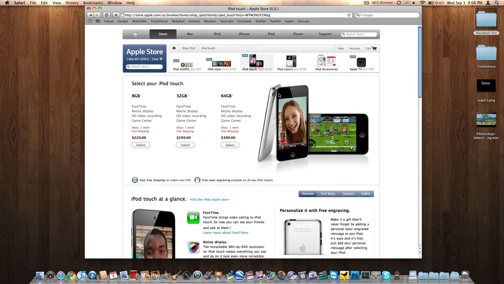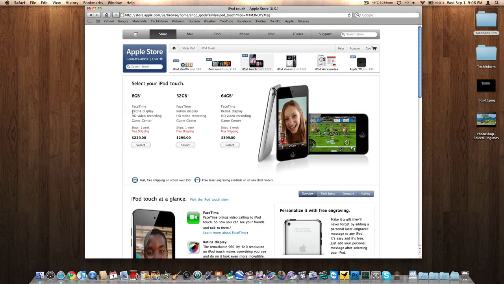So anyways, camera's there. It's the same camera that's on the iPhone. I think it's 5 megapixels. Quality is very good. So if I were an iPod Touch owner, I'd be ecstatic and ready to go buy one today. Retina display. I think we all saw this coming. The beautiful high-resolution display. Definitely needed that. HD video recording, we touched on that. And Game Center. That'll probably just be an update to iOS. So the iPhone, get that too.